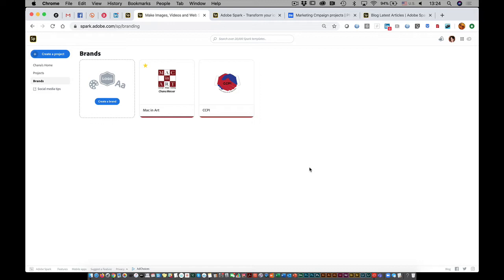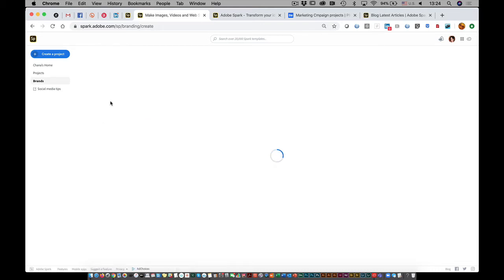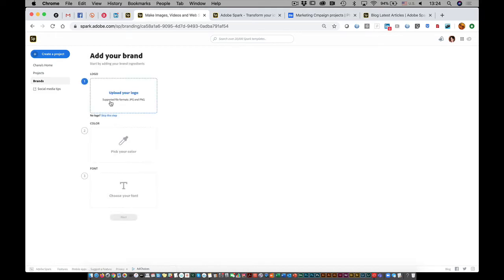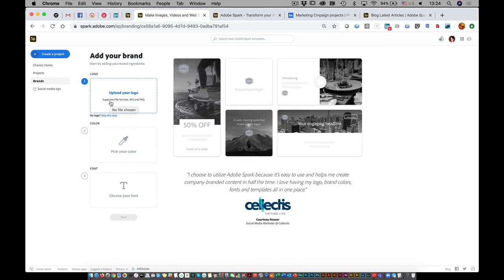Anybody has their own logo or anything about themselves? So if you have your logo, basically you can click create your brand. If you don't have anything, you can download my files, and in the files you have a lot of stuff in there. But basically what they're telling you over here, upload a logo. So you can go ahead and upload a logo, and over here they're showing you samples of your branding and how it is going to look.